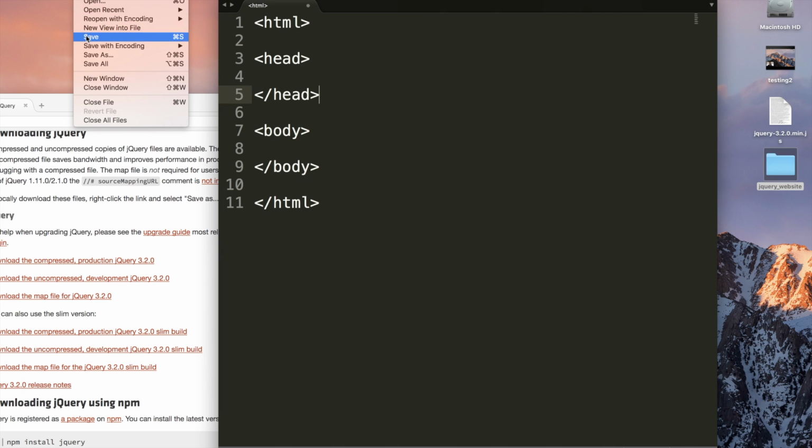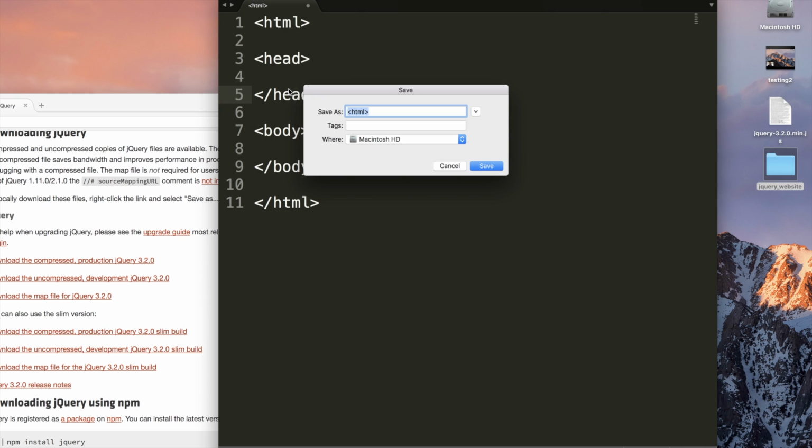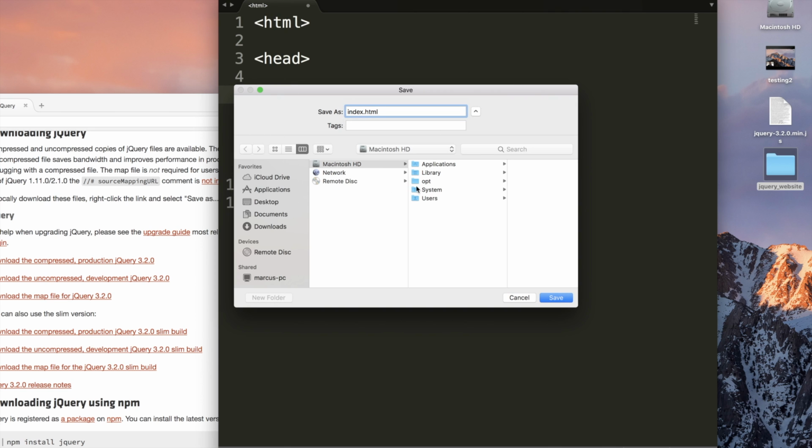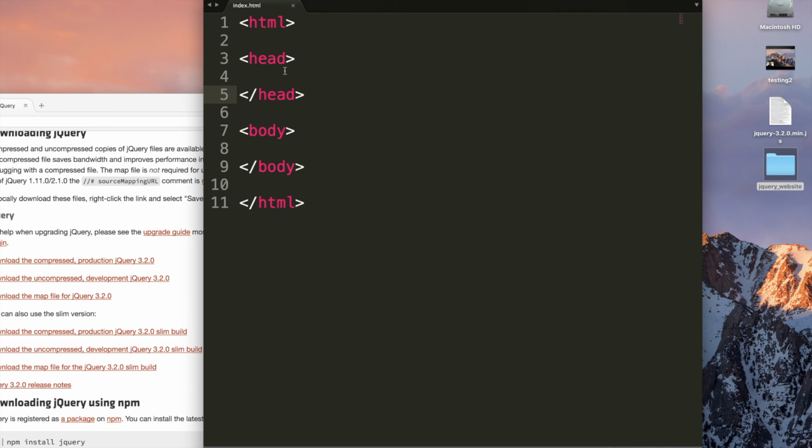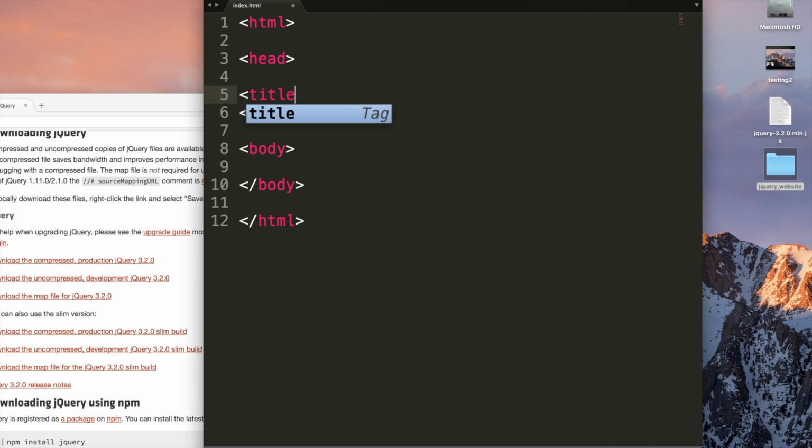I'm going to save this file here. I'm just going to call it index.html and save it within my directory, which is on my desktop. Where am I? Here we go. Save. Okay. So here we go, and we could put a title tag here if I wanted to.